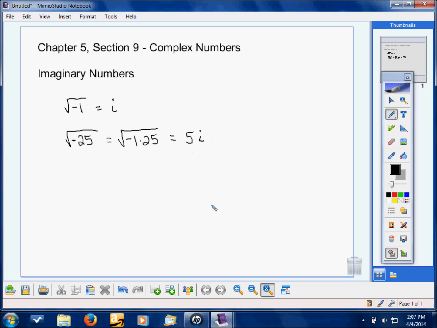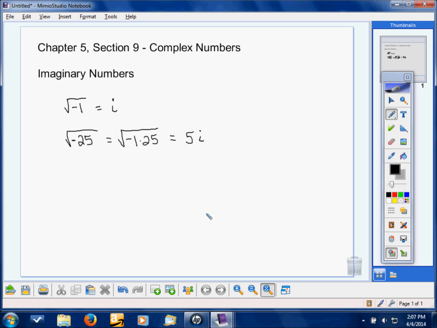Two things. First, the i is supposed to have a tail on it. I would say it looks like a backwards lowercase j. I've always seen it written as a script i, and you can see it in your book as a script i. I always put the little tail on it because it makes it a little bit easier than if you just write a straight up and down i. Sometimes people will choose i as a variable, but the script i is how you always see it.